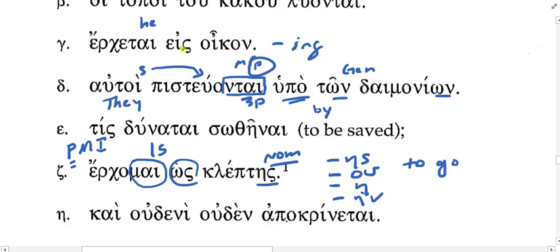Here we don't have any context, so I think it best to go ahead and recognize this is a present middle indicative third person singular, and so we're going to use present tense value for it. I don't remember what Mounce does. He may have translated it past, but I would do present here with no more context than what we've got.